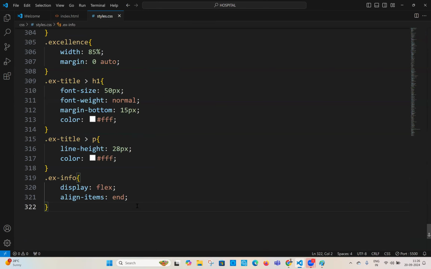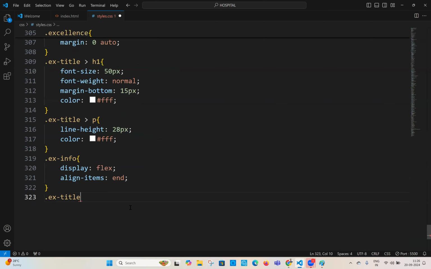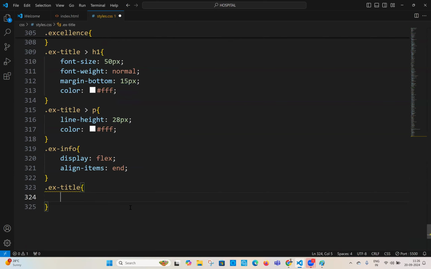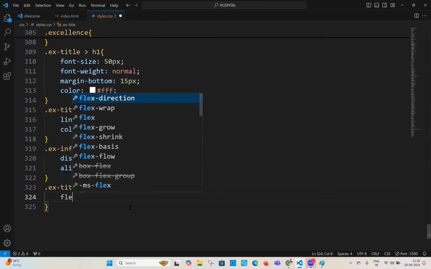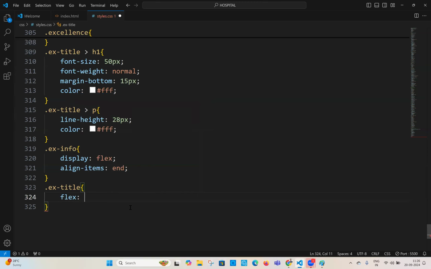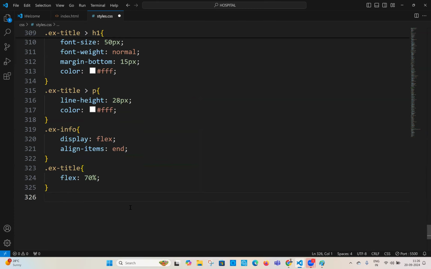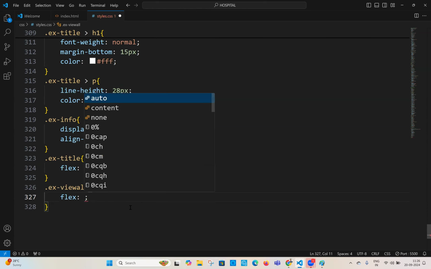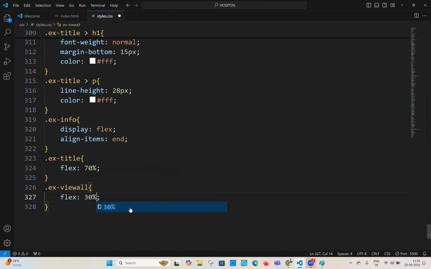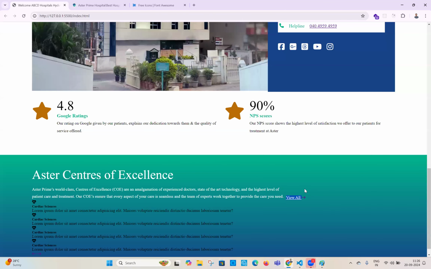Let us set some different width for it, flex width only. X title, flex width, let us take 70%. Okay, 70% I'm taking. For this X view all, flex width, I'm taking 30%. Now let us see whether this is okay.